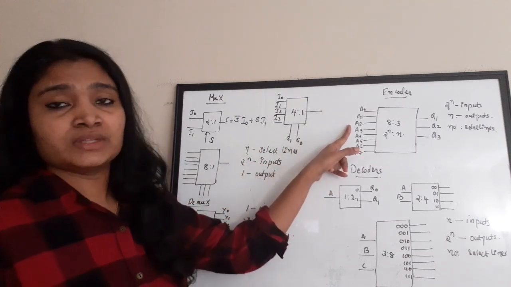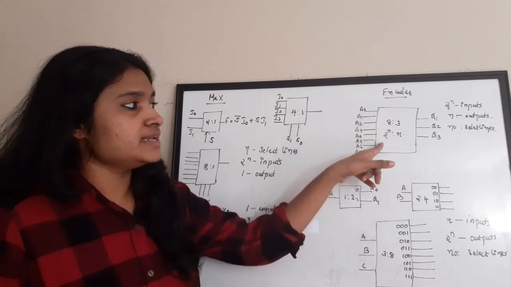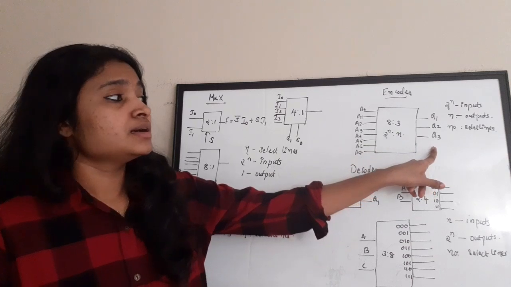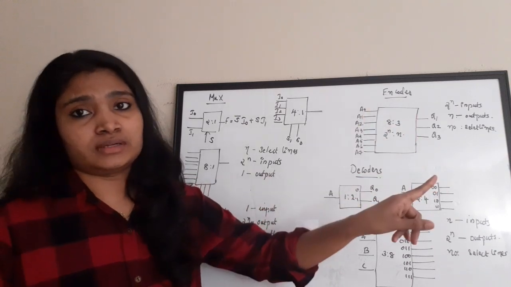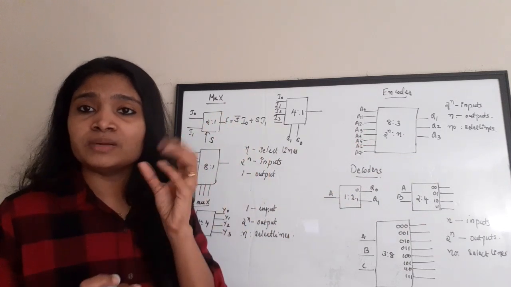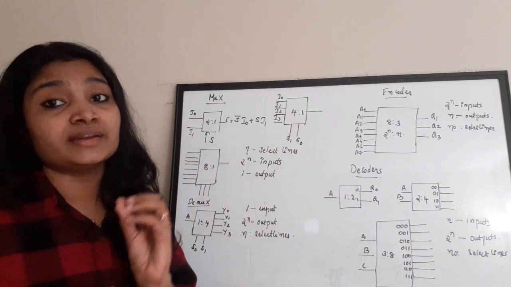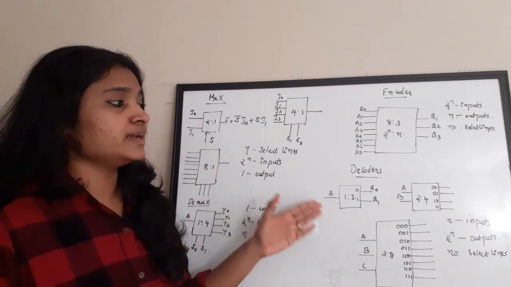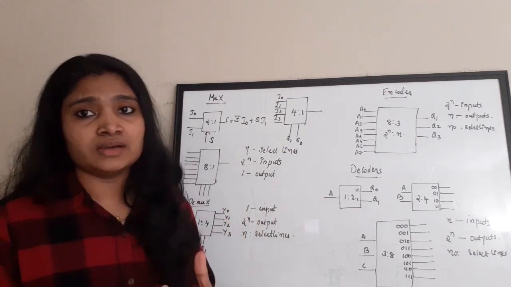Okay, so based on the inputs in any of these lines, for example, if there is an input in the line A2, there are various lines. It is a 8:3 encoder. That is, 8 inputs are there. There is 3 outputs. That is called 8:3 encoder. Okay, so generally encoder means it is producing a code word. Code word means a small word. So the number of output lines will be smaller in case of encoder. Whereas in the case of decoders, it will be the reverse. I'm just giving a trick to identify whether it is encoder or decoder.